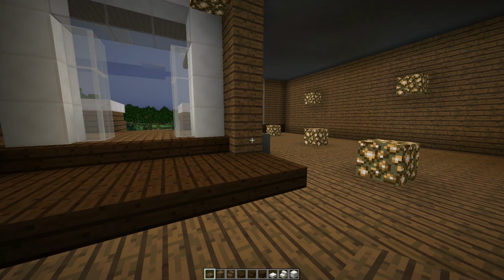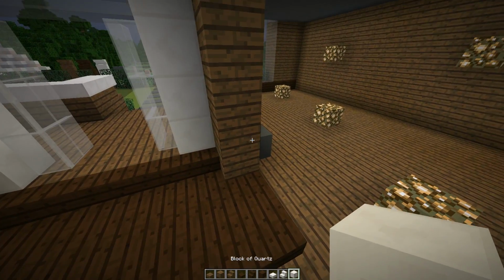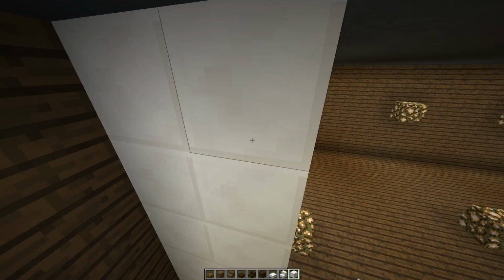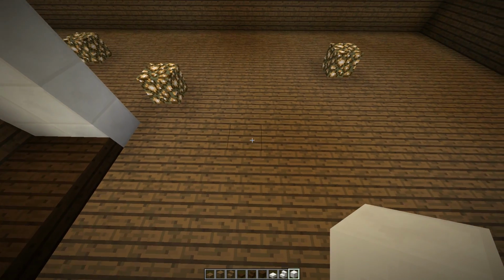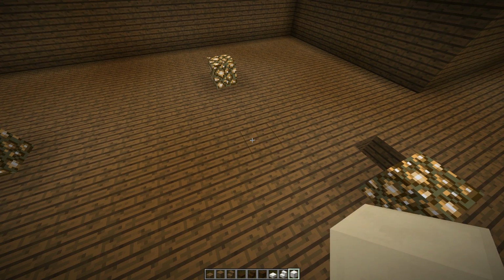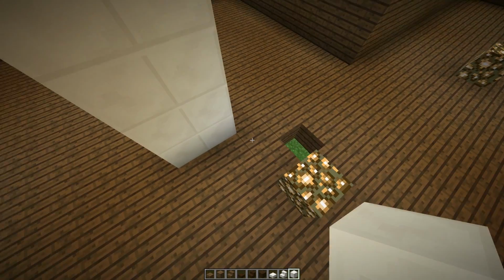Okay, so now we need to work on this other side over here. So first thing we're going to do, off of this block right here, we're going to bring 2 quartz blocks going straight up like so. As you can see, looking good. So next we're going to go 1, 2, 3, 4, 5, 6, 7. And then on that 8th block right there, we're going to go boom, boom, bam, like so. Looking good. And we'll bring that all the way up.